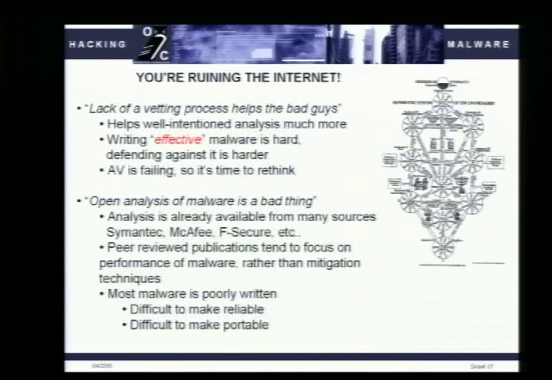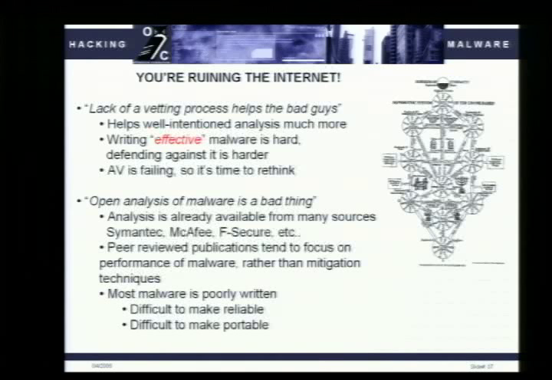So we've got a little bit of criticism from this. If any of you read FunSec, you were witness to this firsthand. The first comment we got was that lack of a vetting process helps the bad guys. Well, what we're saying is that it helps the well-intentioned analysis, or it hurts them much more. Writing effective malware is hard, thankfully, but defending against it is harder. It's a lot of work to get into the reverse engineering field and that sort of thing. And if we come to it, AV is failing. It detects the known stuff, but the unknown stuff is what we're worried about.